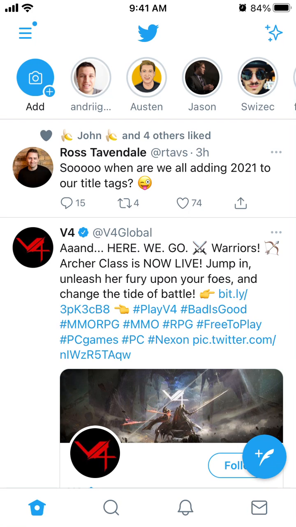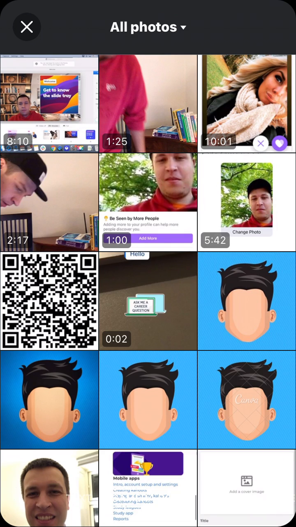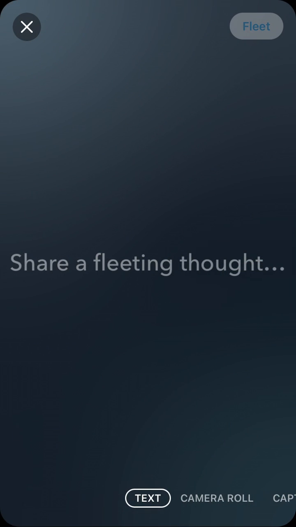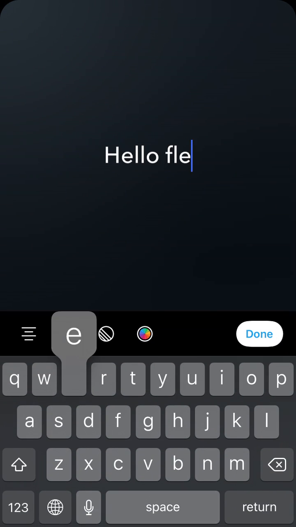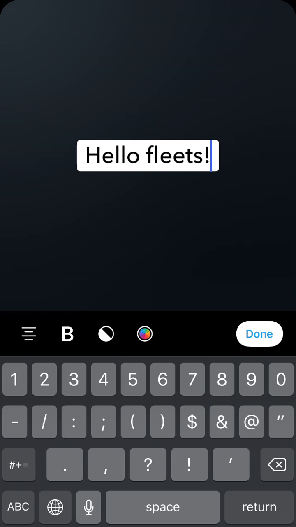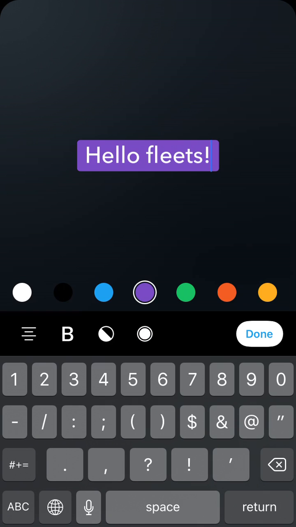So to create a Twitter fleet, just tap add in the top left, and then you have different options at the bottom. You can just share a text. You can change the alignment, you can make it bold, and then you can change the color of the text.